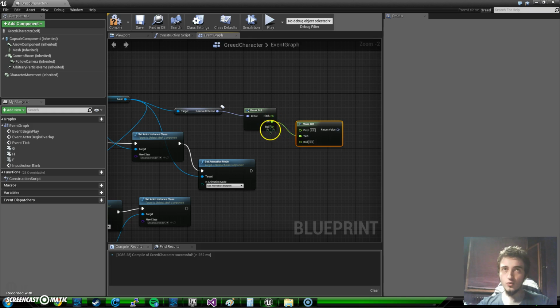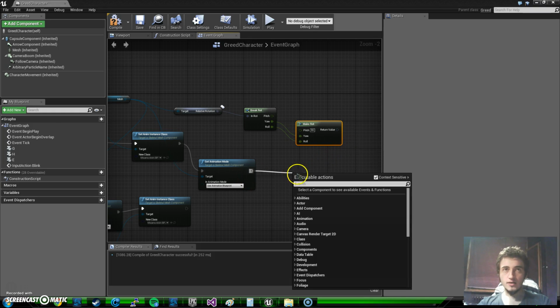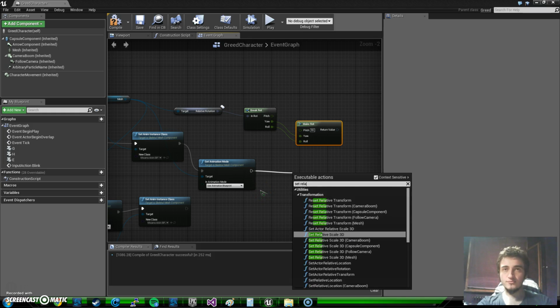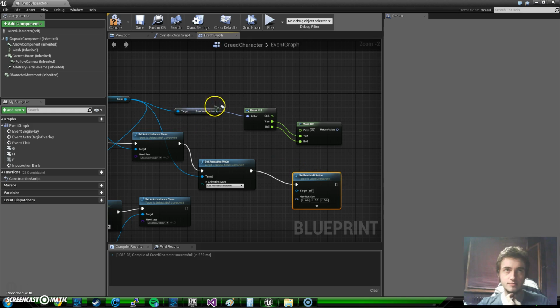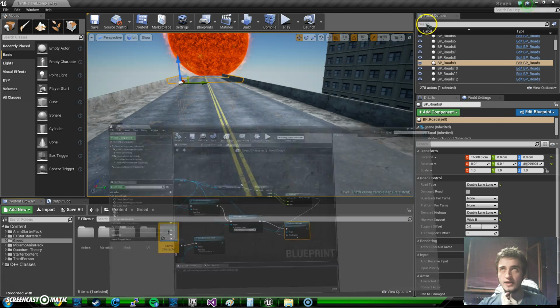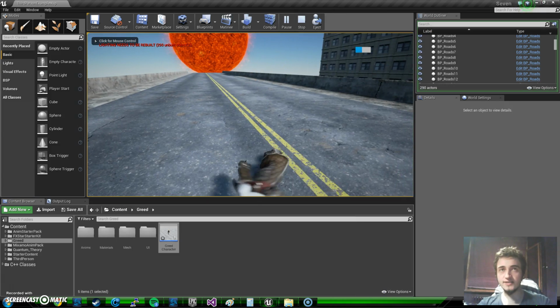and connect my yaw and roll values, because I want to keep them the same, because if I set it in some other way, then my character will change directions and it will be really stupid. Plus, it will get updated anyway. So I give my pitch the amount 90, it is in degrees, and I say set relative rotation, and my target is mesh, and I connect the rotation. I compile and press play, press H and C.